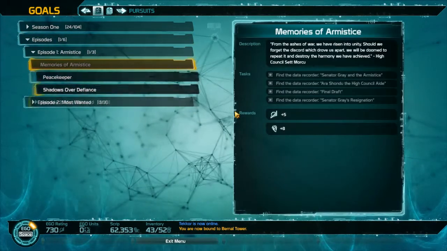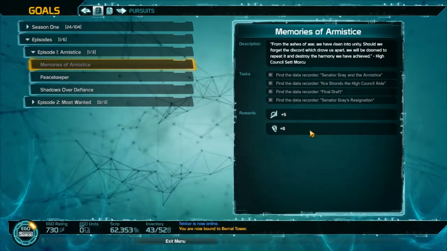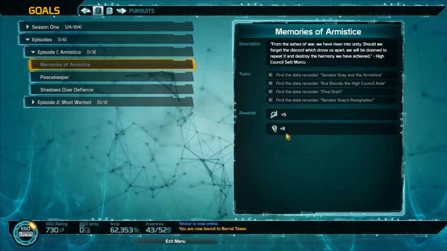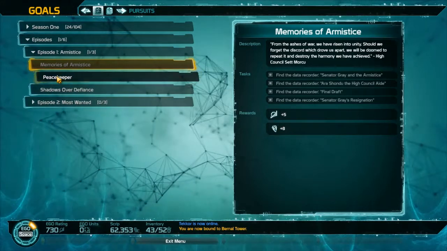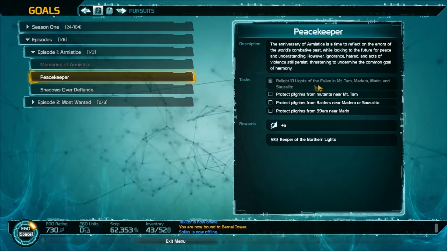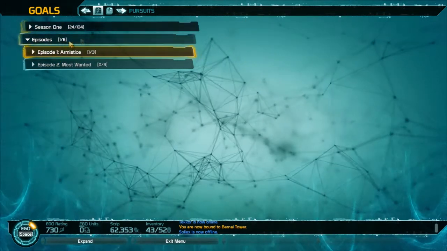And as you can see, I already completed one, which mainly was just to find different recorders in a certain area. And for the reward, I got 5 ego rank, and I got 8 keystones, which are used to open special chests for random weapons and things like that. This other one is to do some protection things, light some lanterns, things like that. So those are the episodes for each week.